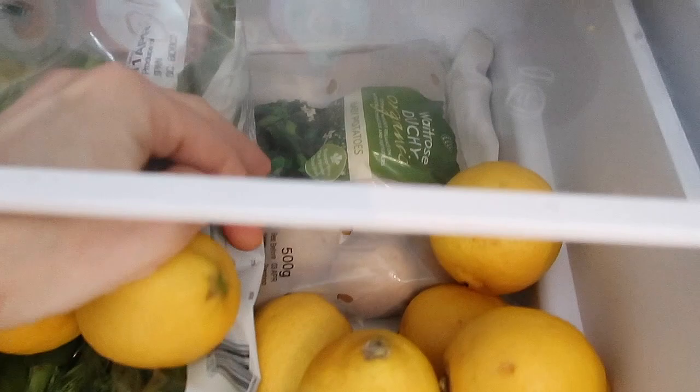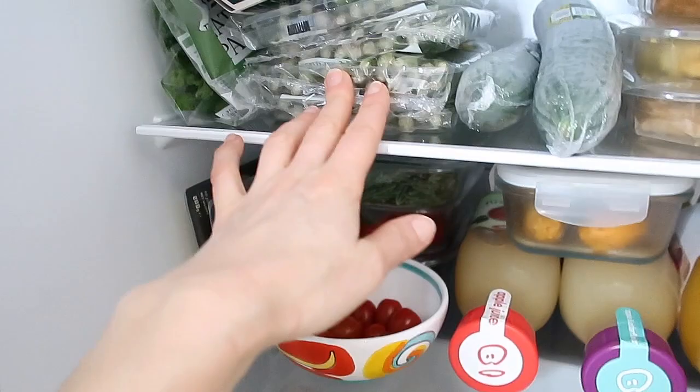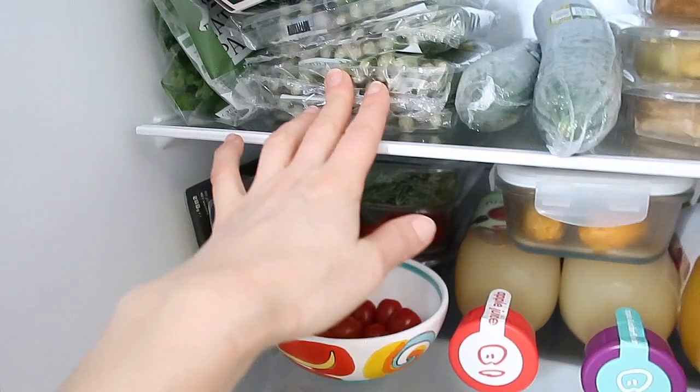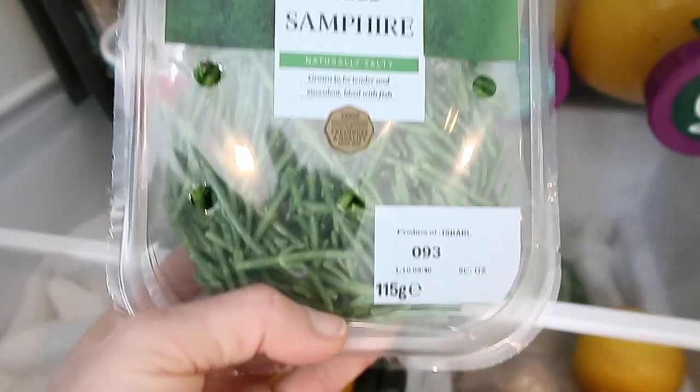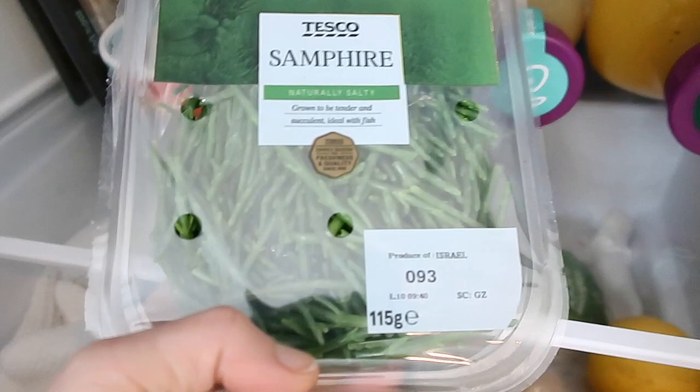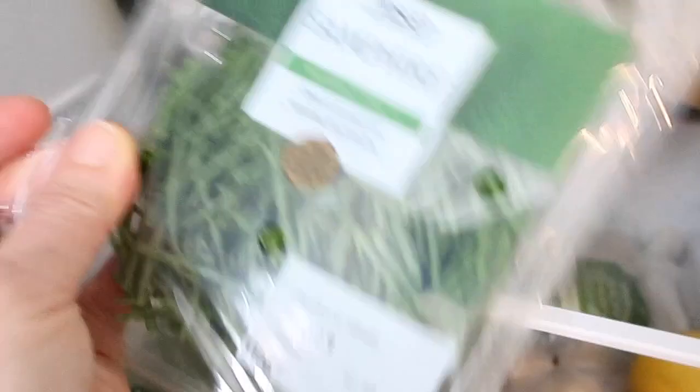I have some baby potatoes here. I can have them again with more asparagus. Or I was thinking to do some farro maybe with some rice or quinoa. Farro is very salty, naturally salty, so you may want to have it with potatoes that absorb a lot of salt, or with tomatoes — I always put a lot of salt on my tomatoes, so maybe I can combine those.